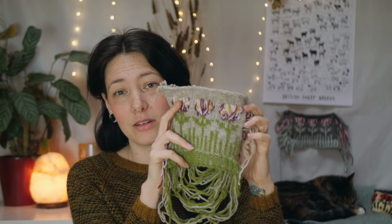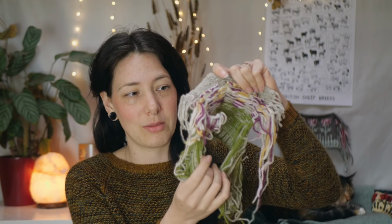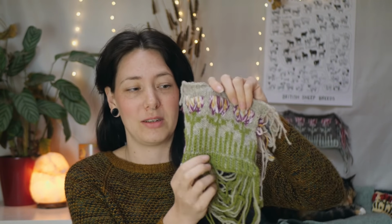And if you're already looking at this thinking you're going to use it, let me know. Jumper, t-shirt, baby jumper, cushion. I thought about that before, and actually someone mentioned that they would like to do it. Excuse the state of this, but I was hoping to rip it out and use this green because it's a lovely piece of yarn. But I haven't had the heart to rip it out yet, so I might just put them together somehow.